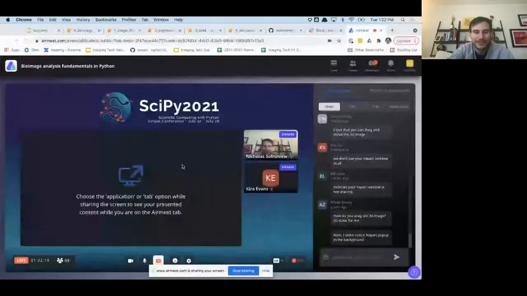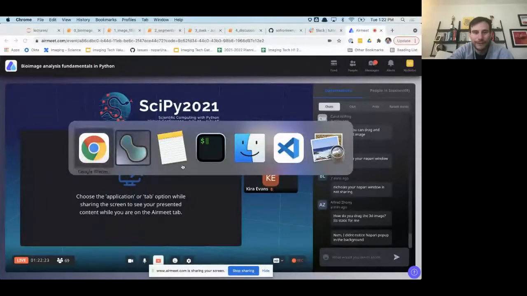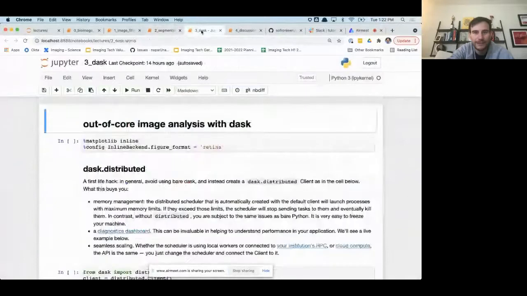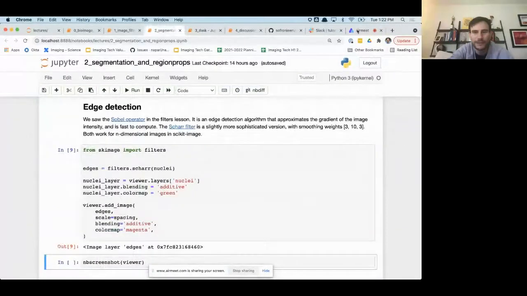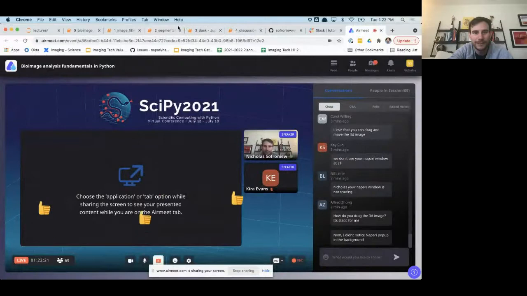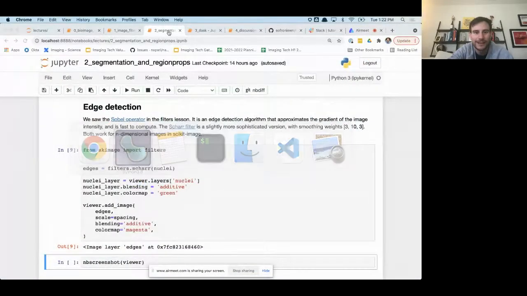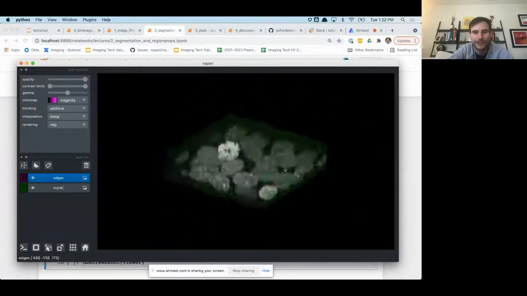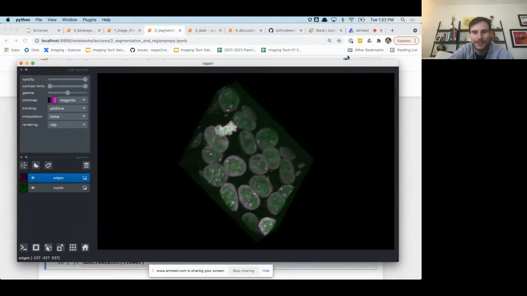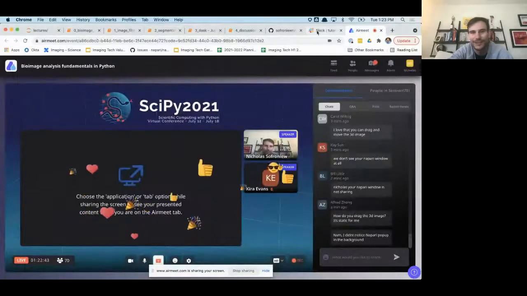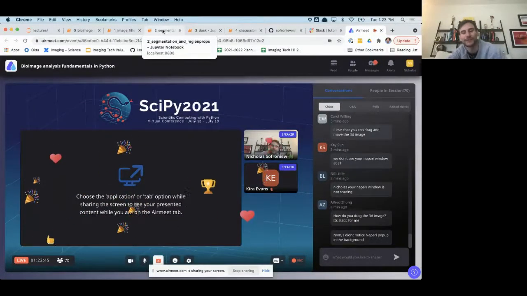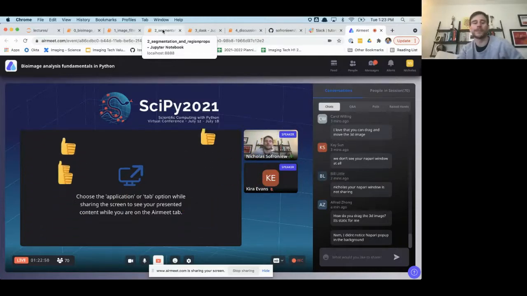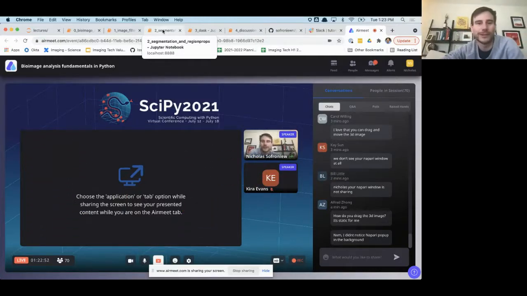Take two. All right. Can folks see my screen now? Not the Napari screen, but can folks still see the Jupyter notebooks? Yes, I get some thumbs ups. Okay. Now can folks see the Napari screen? Can you see me looking at some cells, some green cells, magenta cells? Yes. Oh my gosh, I'm so sorry. Yeah, that was my novice screen sharing abilities. Okay. I do really appreciate the interruption there.